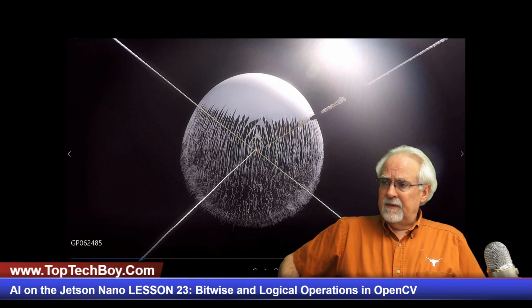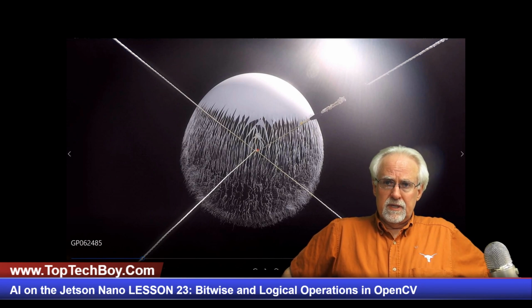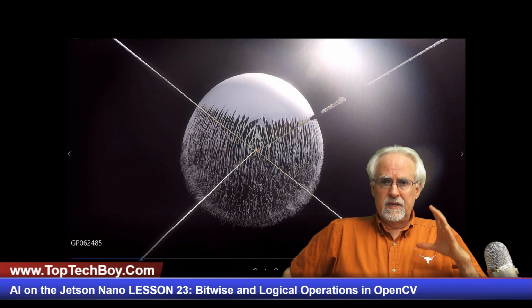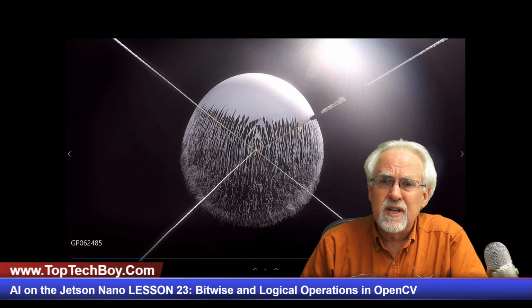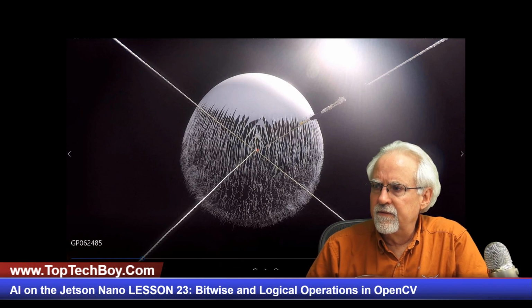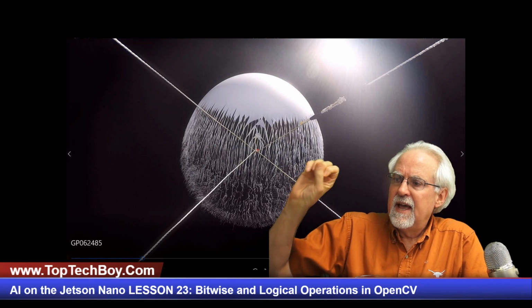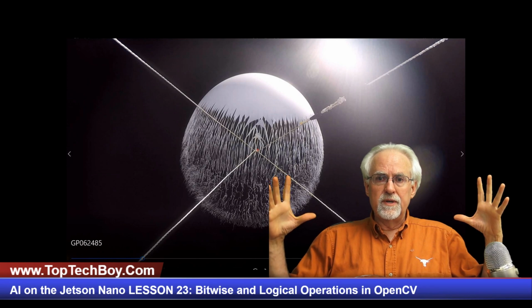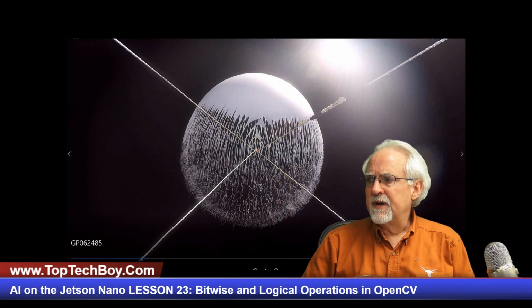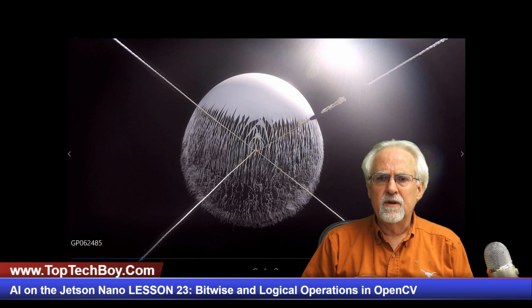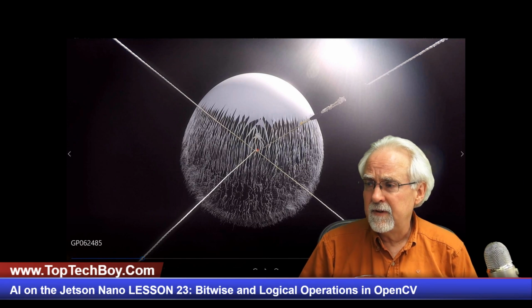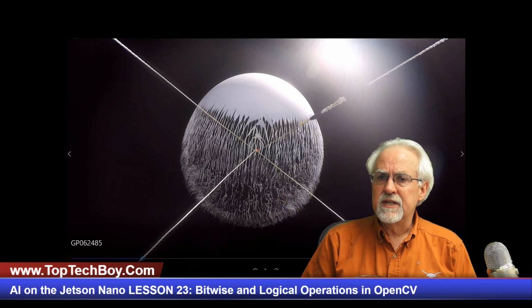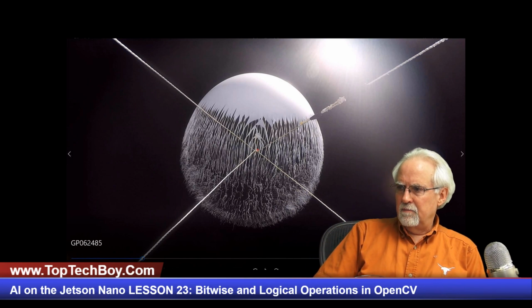This is an image from one of my students' recent space flights, where we send instrument packages to the edge of space. This picture was taken at about 120,000 feet above the surface of the Earth, and we were able to snap a picture just as the large helium balloon was rupturing. On the ground, the balloon is about 6 or 7 feet across. When it gets up to 120,000 feet, it's expanded to where it's 30 or 40 feet across. And we were able to snap an image just as that balloon was rupturing.